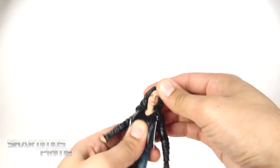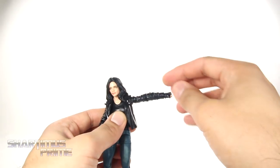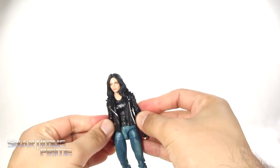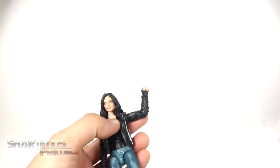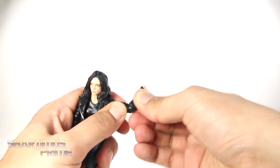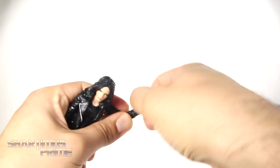You get side-to-side movement, and then she does have a little bit of tilting, not a whole lot. Shoulders move outward that much on both sides. You can move her arms all the way down, which is good. Well, down that far anyway. And then she can rotate a full 360. We only get the single-jointed elbow, and it doesn't even meet 90 degrees. So yeah, again, I wish we had double-jointed elbows. I'm really not buying that whole aesthetic thing, man. Anyway, you get a rotation right here at the elbow, and then you get rotation at the wrist, and both wrists hinge up and down.